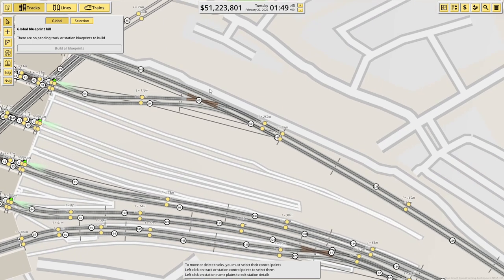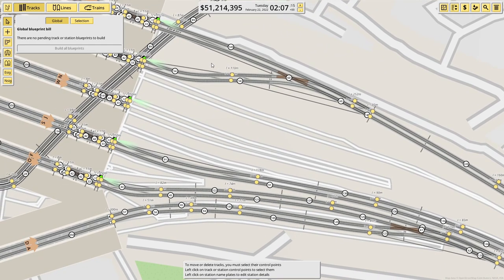Re-blueprinting, so we can actually change the built track back into blueprints to edit it, which was a bit of a bugbear of mine that we couldn't do that, because obviously sometimes you want to edit things, but you've now got the potential to do that. Parallel track constraints. Oh, that's just the two track thing. Never mind. Line service levels.